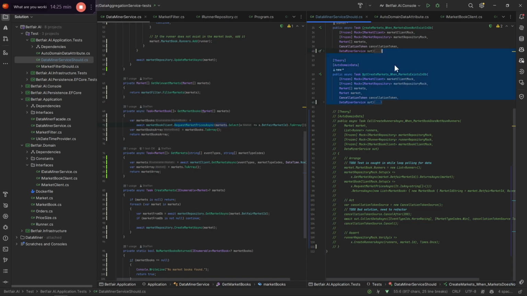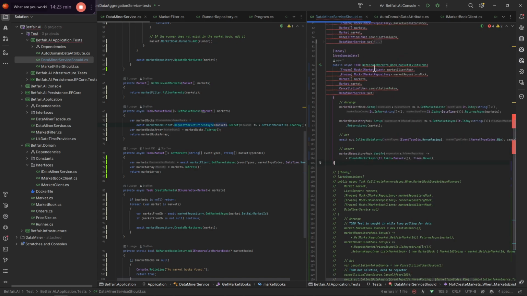Let's see. Pretty much the same here, except we want to. Should not request market prices when no markets. Well, all markets are filtered, I guess. Like that. Great. Okay, so essentially do we have the market book client? We do.